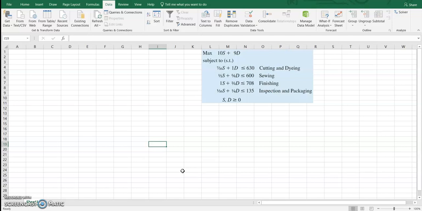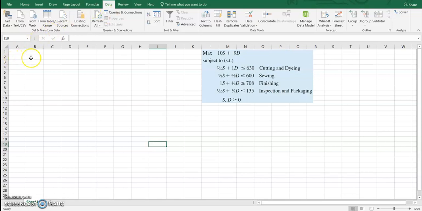Okay, when you want to solve a mathematical model like the one that you see, the same structure that we discussed when we wanted to do the mathematical modeling works here. What was the first step? Decision variables. The second step, objective function. And the third step was constraints. We follow the same steps here to introduce our mathematical model to Solver. And after that, the magical things for solving this model happen.